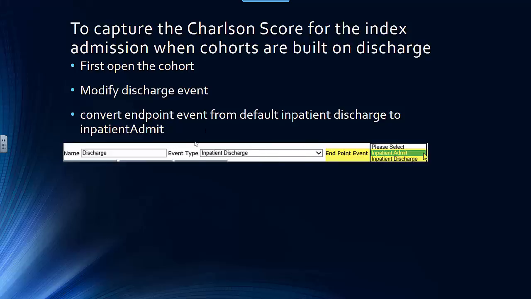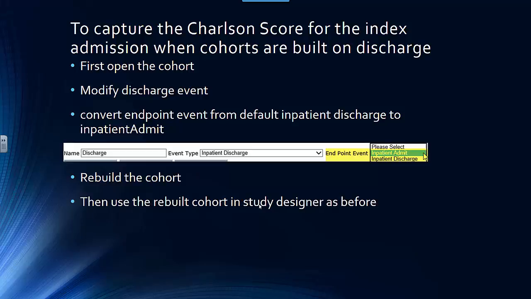So here's the inpatient discharge, and you change it from its default inpatient discharge to inpatient admit. You then update and close, update and close, update and close, and then you rebuild the cohort. Now you'll have the same rows and the same hospitalizations because it's built on discharge, but now each discharge has associated with it the index admission date.